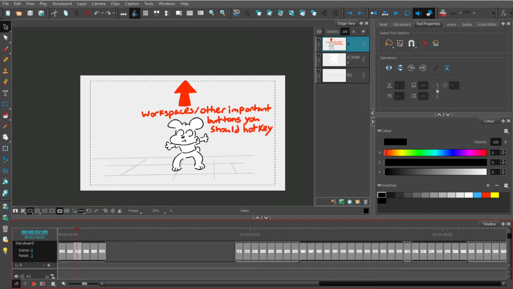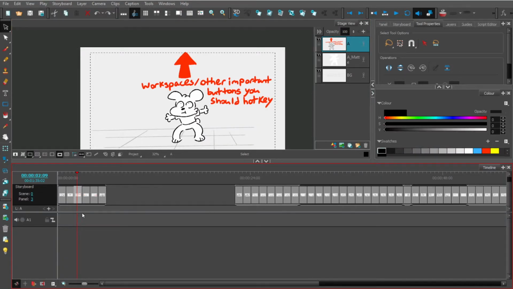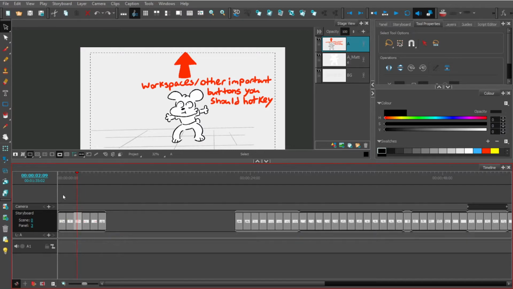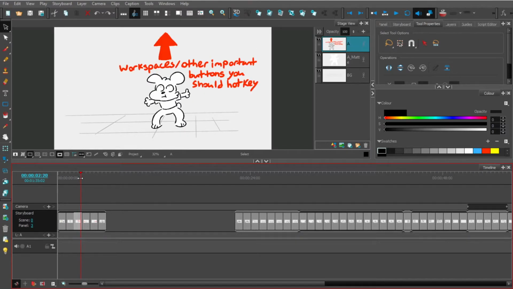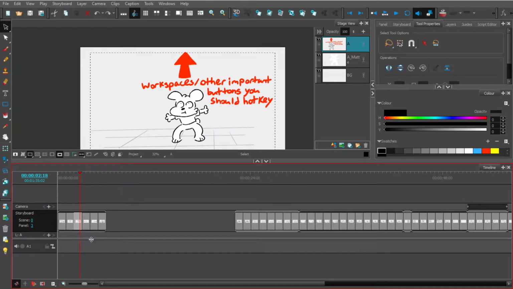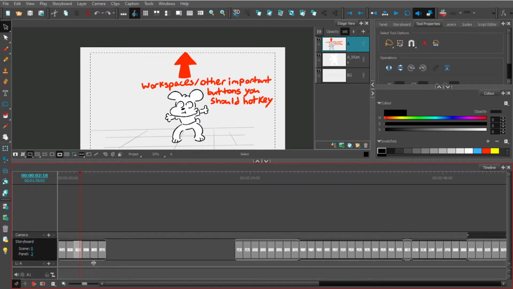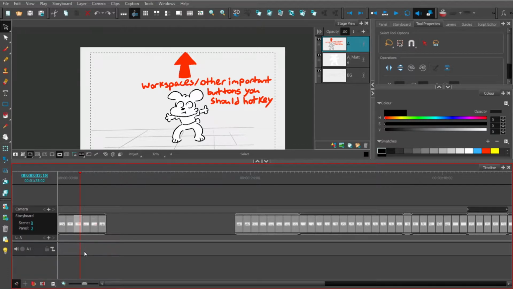What else can you do with the timeline? I really wish there was a way to get rid of, as you can see down here, let me pull this up, you have your storyboards, and then you also have audio. So you can add audio and stuff. I really wish there was an easy way to just get rid of the audio, because there's plenty of times where I'm doing boards and I don't have any audio, but there's no way that I know of to get rid of the audio track. You have to have at least one there. And I'll go over audio.